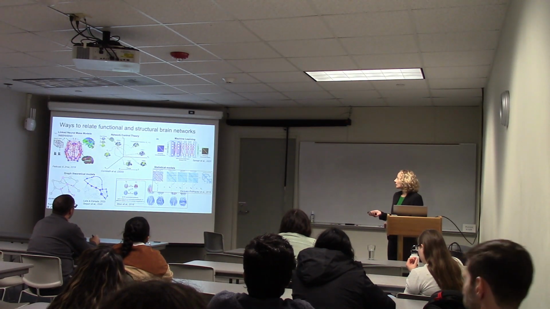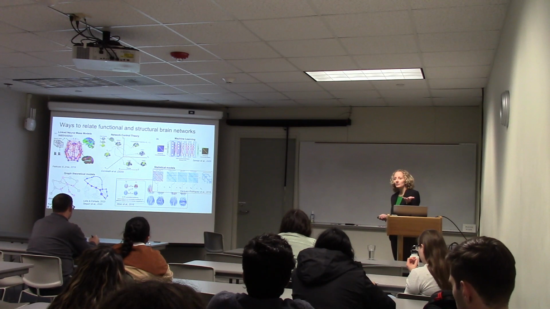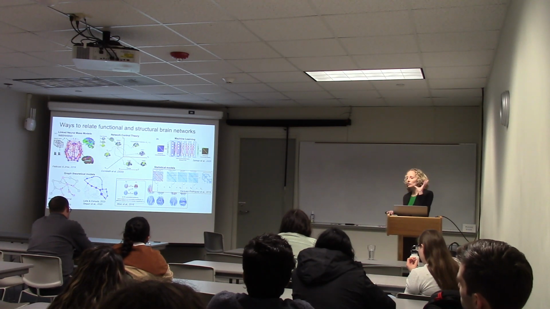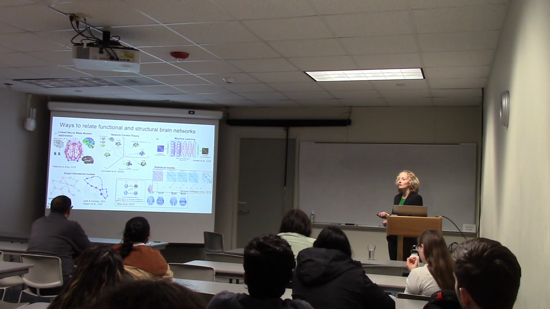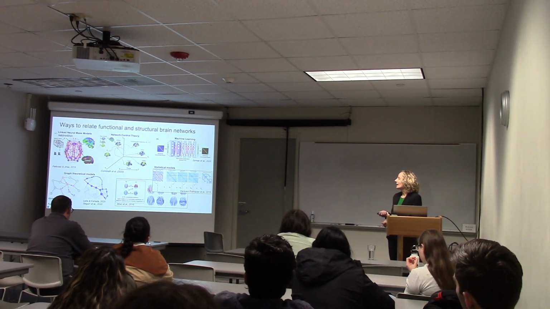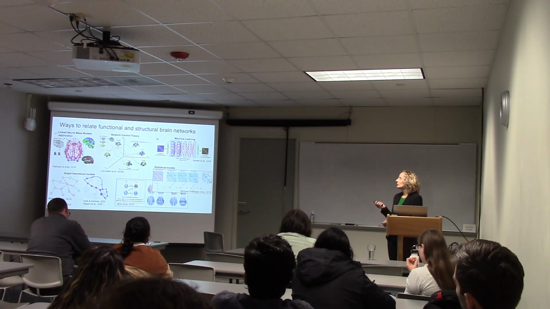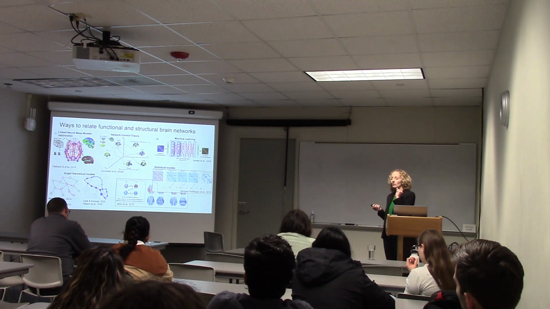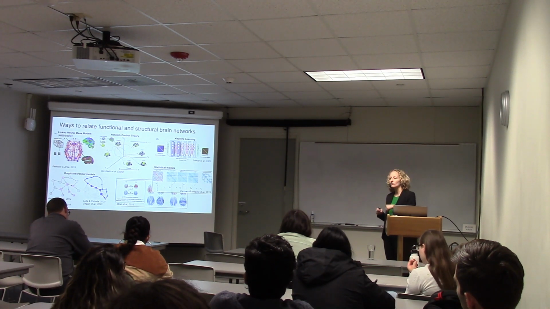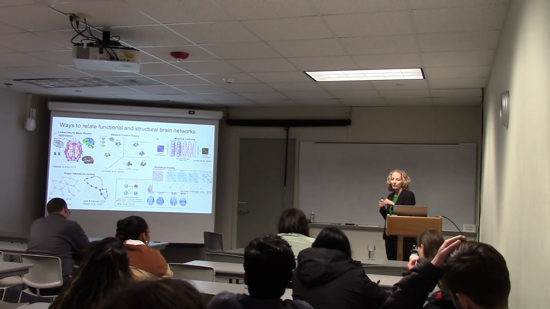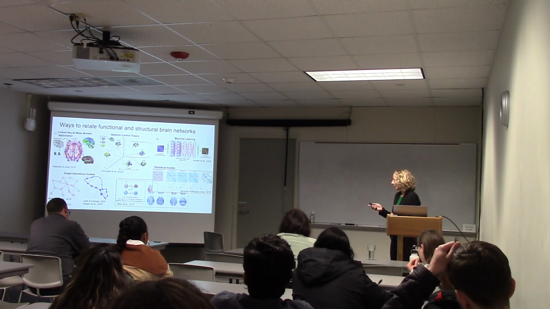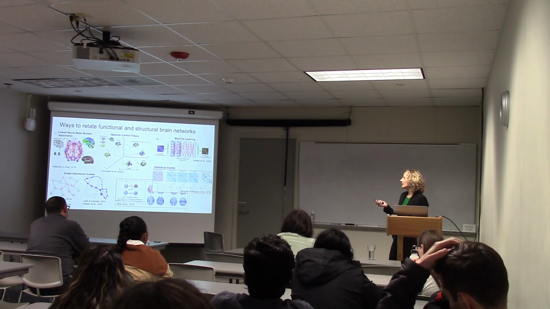Okay, so as I talked about the functional analysis that we look at, we can use fMRI to extract functional time series of different regions of the brain, and you can make a functional connectivity matrix, which allows you to assess the strength or the co-activation patterns of two regions together. So if two regions always fire together and deactivate together, then they're going to have a very strong functional connection, we call. And then the structural connectivity I already talked about, that's the wiring.